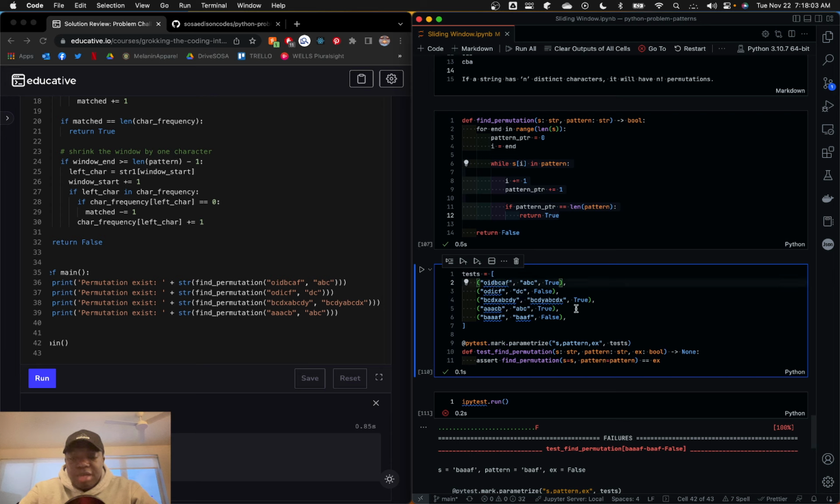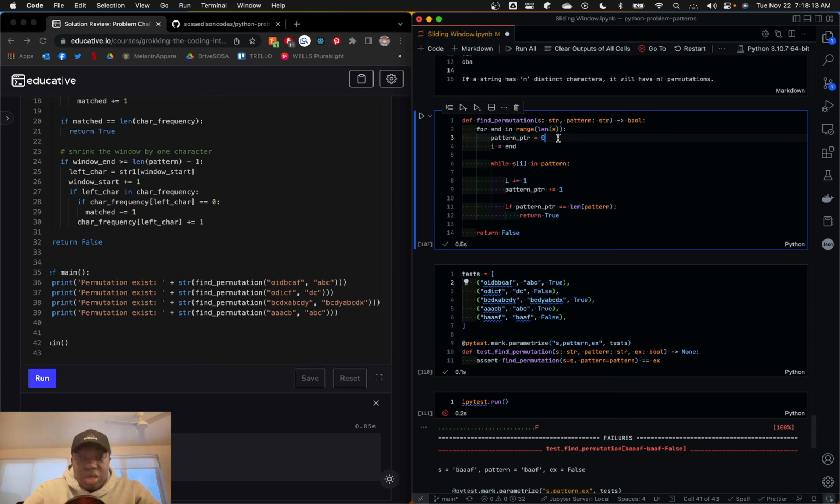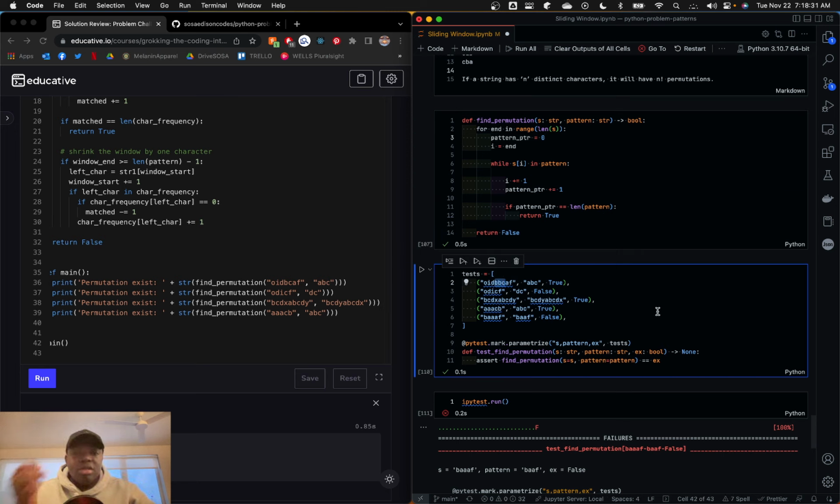Let's say, for example, I put this B in here. Technically speaking, the B is in, the B is in, the C is in. Now, according to our solution, that would put our pointer up to 3. The length of the pattern is 3. That making sense? We saw a B, we saw a B, we saw a C, which are all in the pattern, but we didn't see A. We didn't really see the pattern, so the pointer stopped here. I know it's really small on the screen, but it's not for an audience. It's for me to watch back later. So yeah, I messed up there.